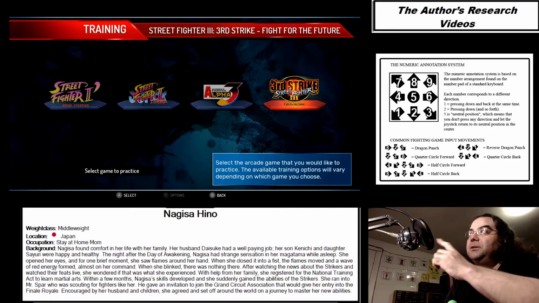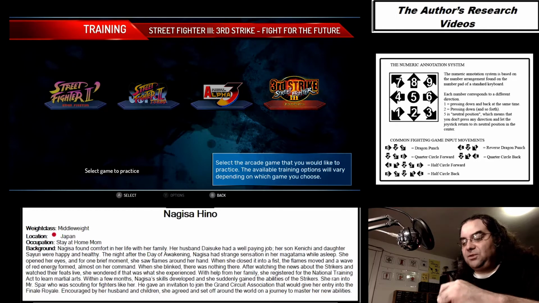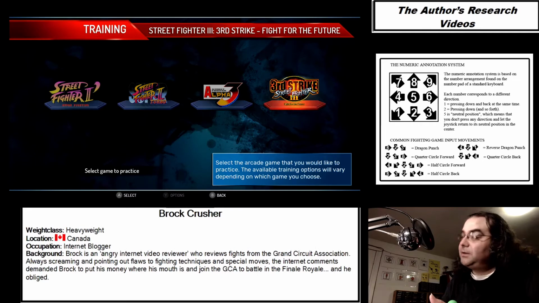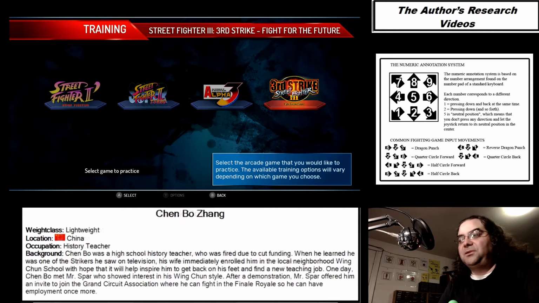But rest assured, there'll probably be a Hugo roster run in the future. Well, with Ultra Street Fighter 4, there'll definitely be an Ultra Street Fighter 4 Hugo roster run. But unfortunately, the 30th anniversary edition doesn't provide a versus mode against the computer, like I've done with other roster runs.